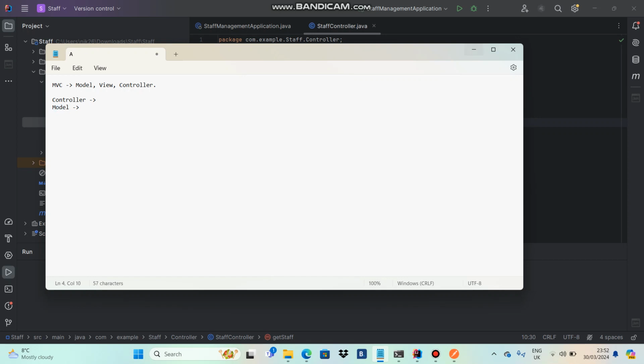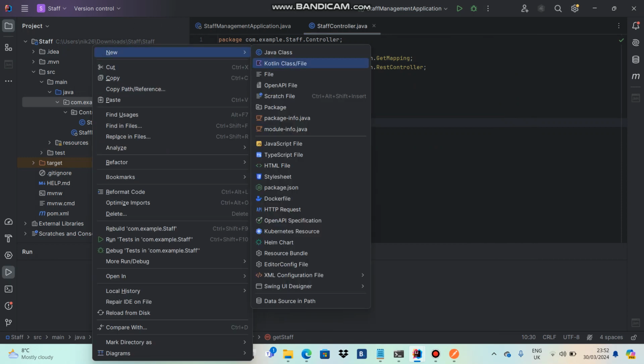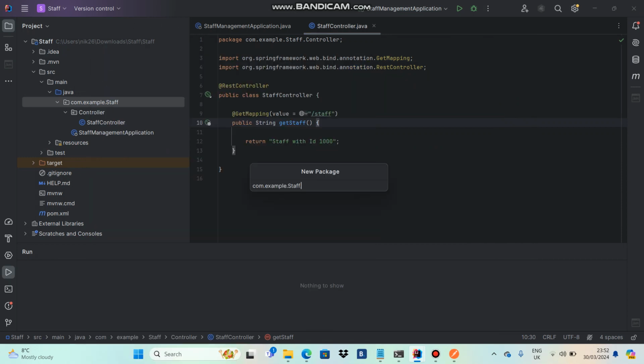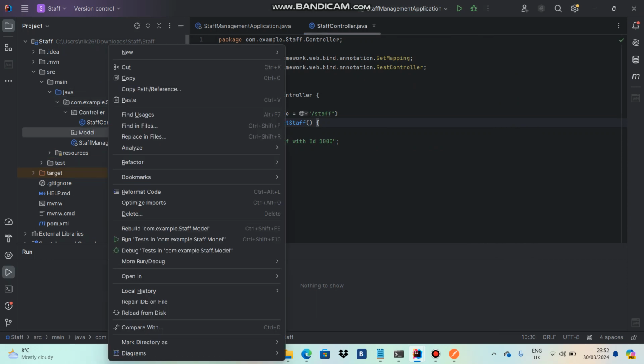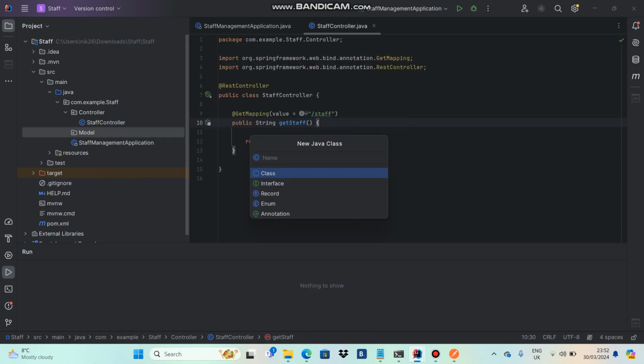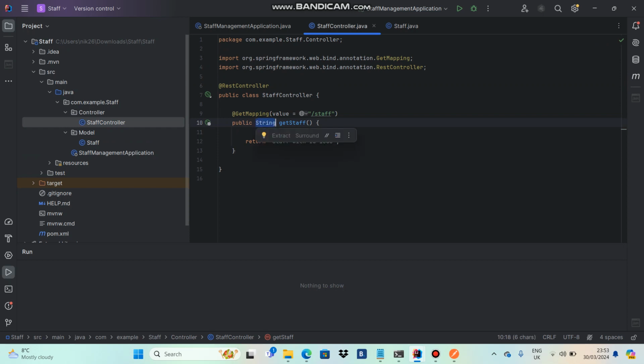I will create a new model package here, and inside that, a new class called staff. The object of the class I'm going to return in the controller. In the route I'm going to return a staff.